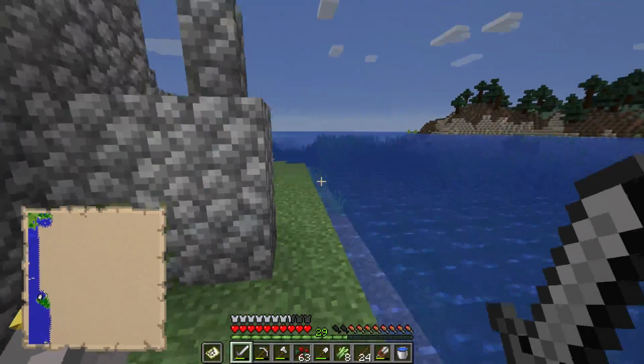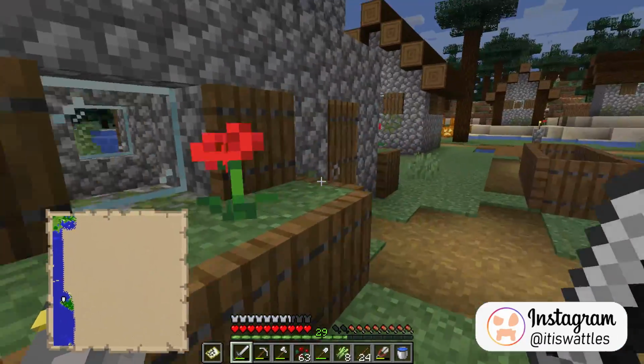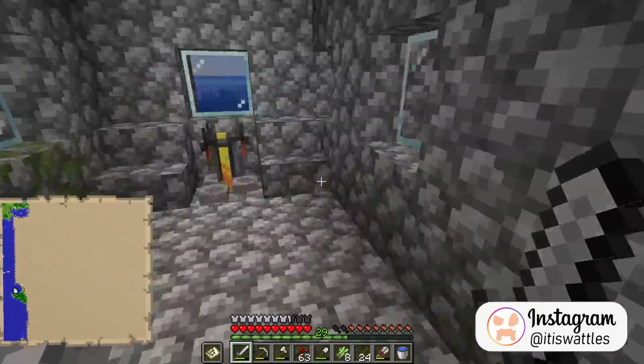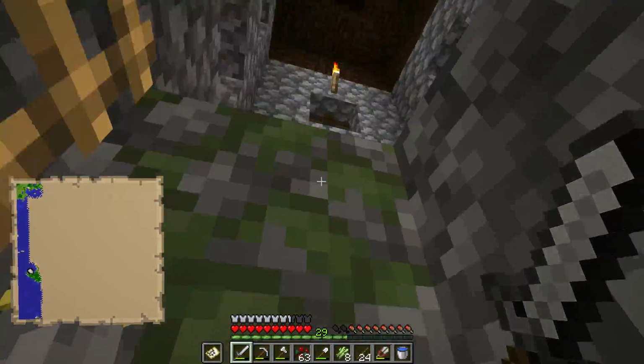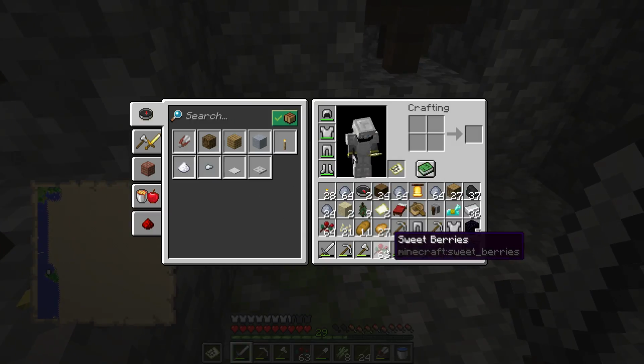How about this temple? Do we have a brewing stand in here? I have a feeling we do. Yes, I see it right there. Now, usually I would take that brewing stand, but we're kind of full, so the brewing stand is going to stay here. We'll be able to make one easy later on. And also, this looks like the perfect spot to sleep for the night.